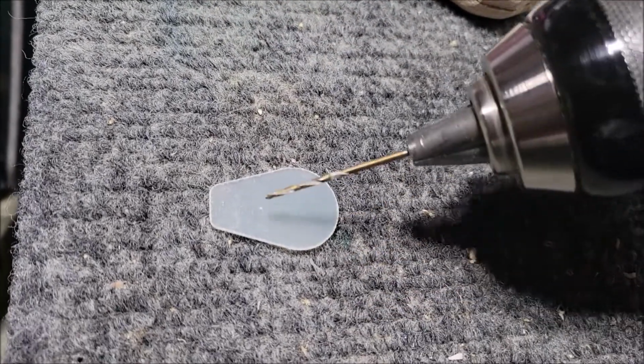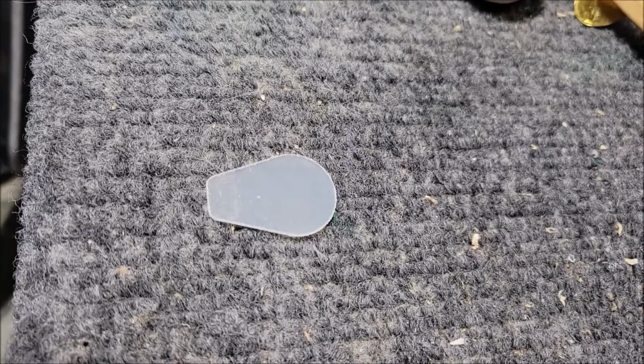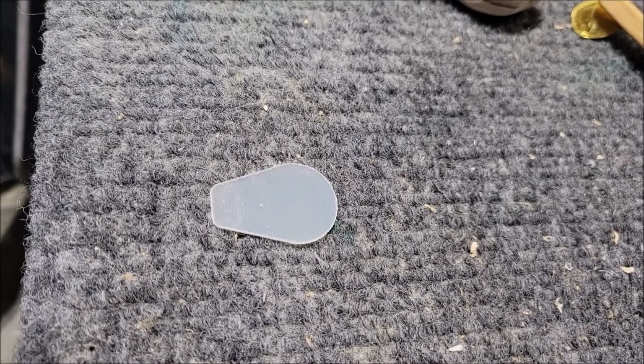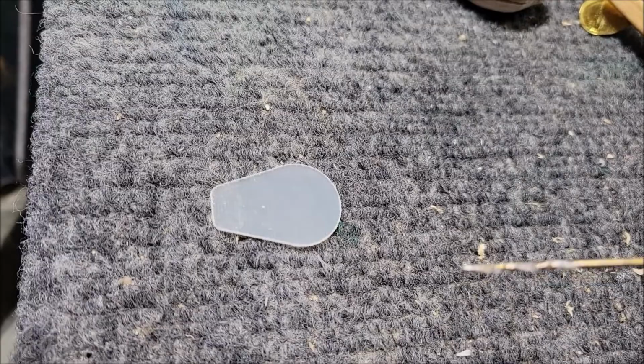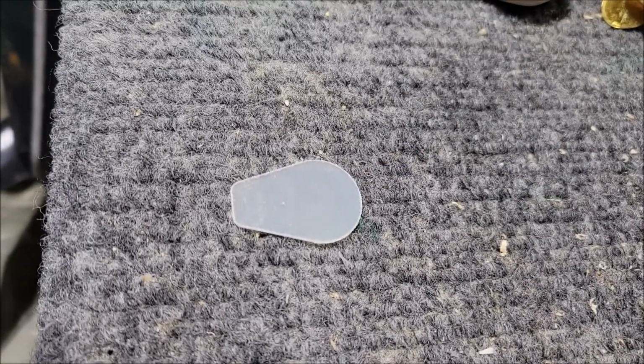I'm actually going to drill a hole through the bill in a pre-marked spot. That way I can run the wire through the bill rather than just through the bait. I feel like I get better action on some of the crankbaits by putting the line tie on the bill instead of through the wood itself.